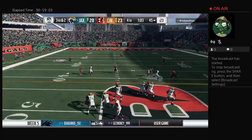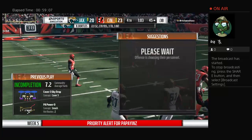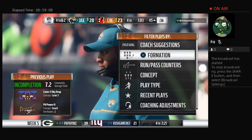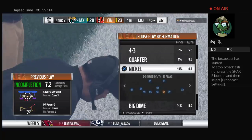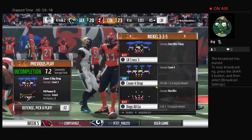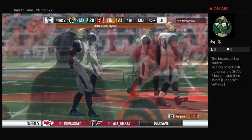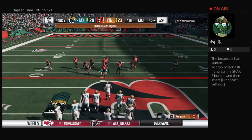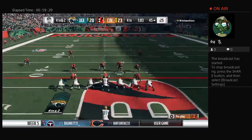To throw. And incomplete. The contact made the ball roam free and brings up 4th down. Perhaps they overthought this one a little bit. They've been running it real well on this drive, and it was 3rd and short, okay? They decided to throw the football incomplete. Yeah, they might have thought just a little bit too hard about that play selection. One score down. Here we go. They're going to go for it here on 4th down.